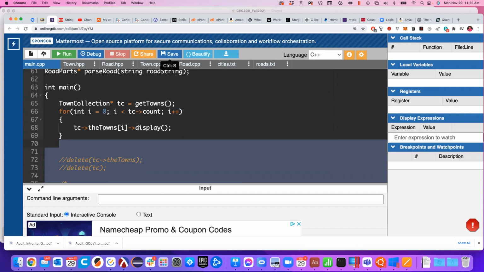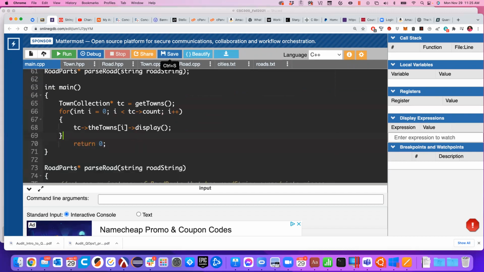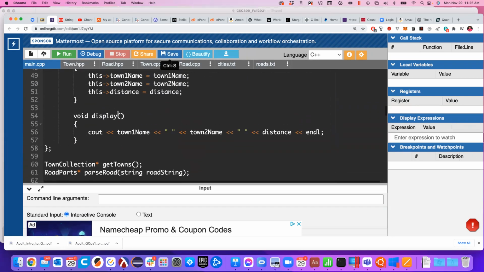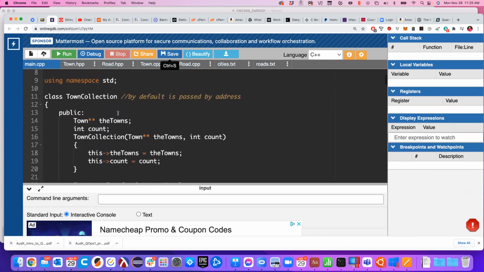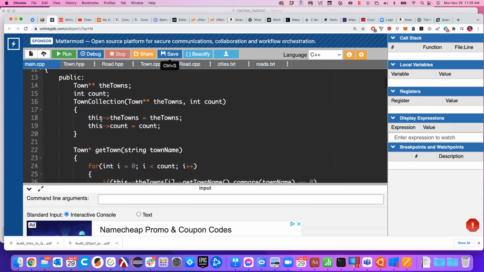Probably inside of my town collection. So here's my actual town collection.